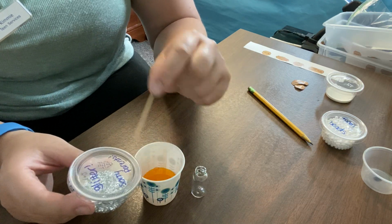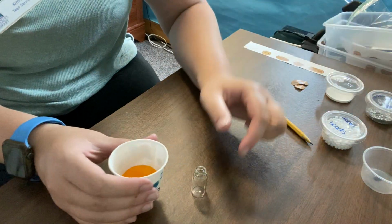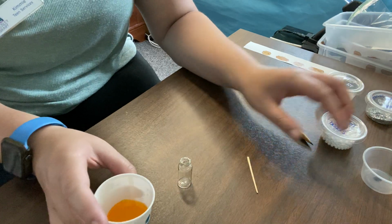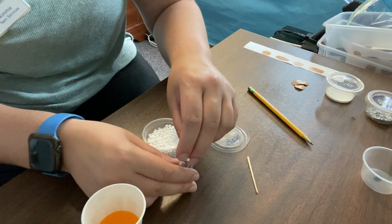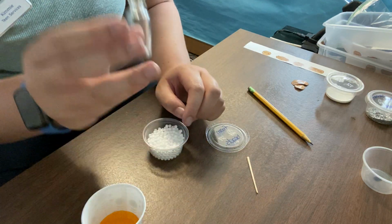Use the toothpick to stir the glitter in and then pour it in here. So I gave you these Dixie cups because they're super flexible and super easy to pour in there. I think I'm going to put some foam beads in mine. For the foam beads, you could probably just stick them right into the bottle. I would just put them right in the bottle.